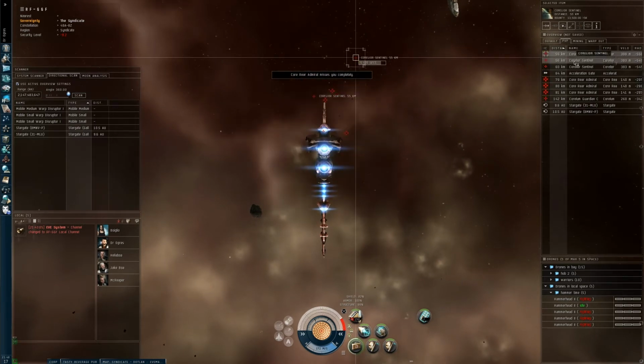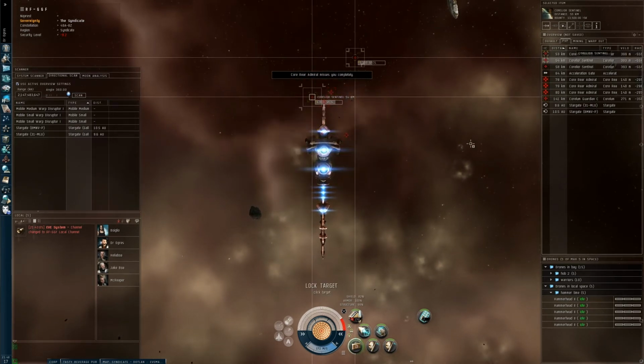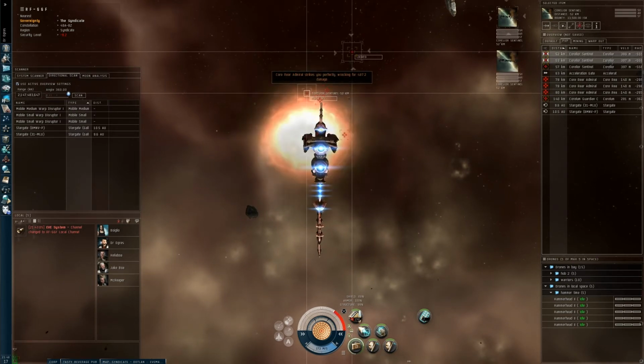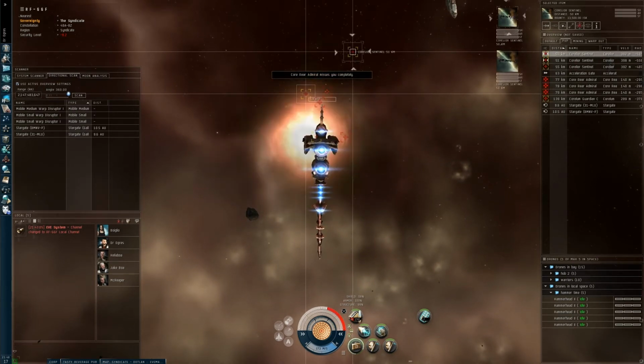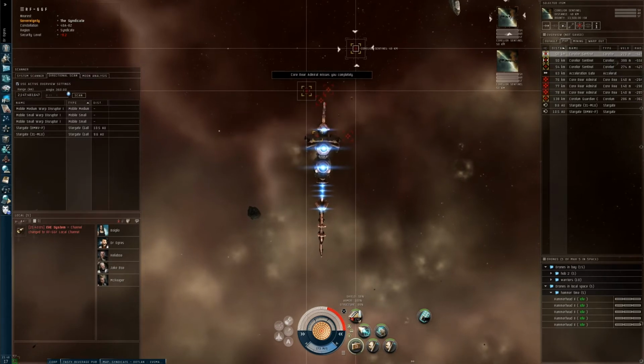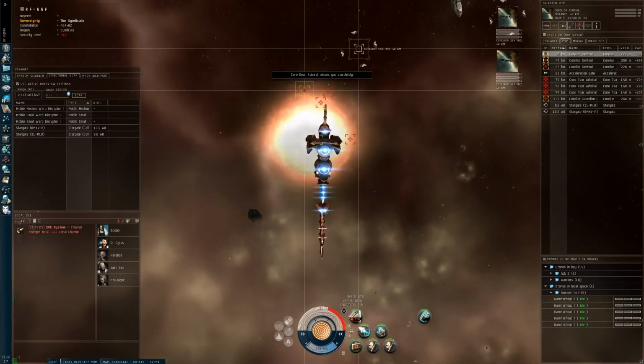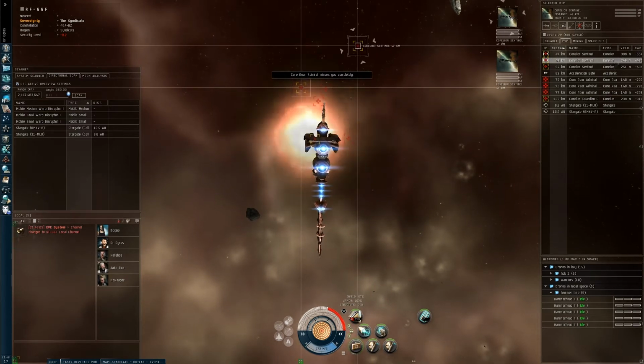This guy's in targeting range. Just need to get him within drone control range, and then they'll be dead. That's the way that works. It's generally the way that works. 48. I really need to work on that skill.